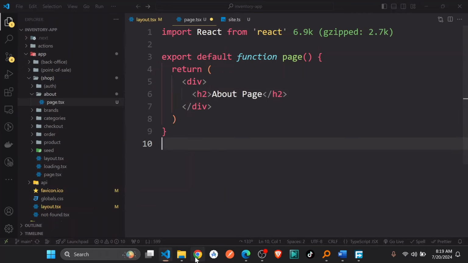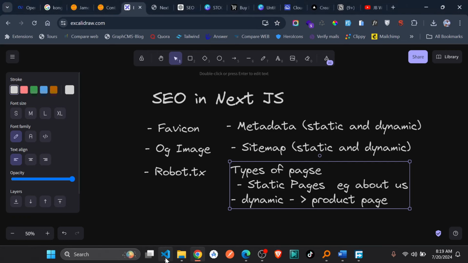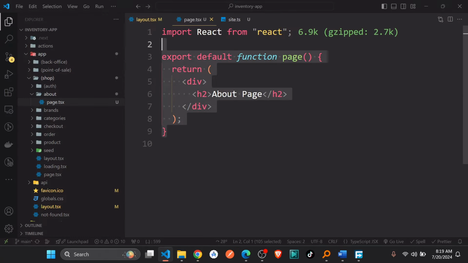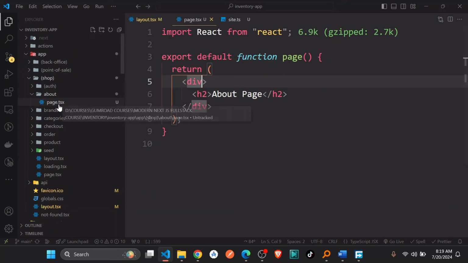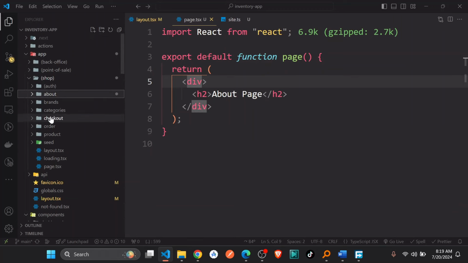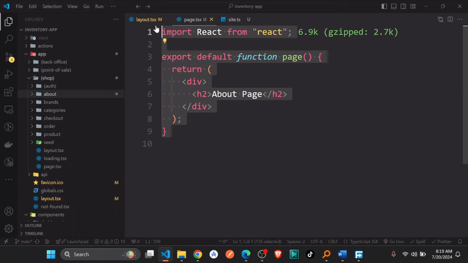On this page, we have not done anything to do with metadata. So all pages by default will be taking the metadata from the layout. Whatever you define in the layout will be distributed to all pages.